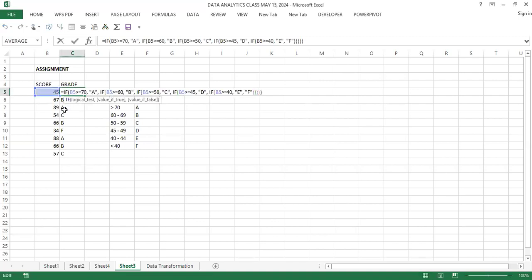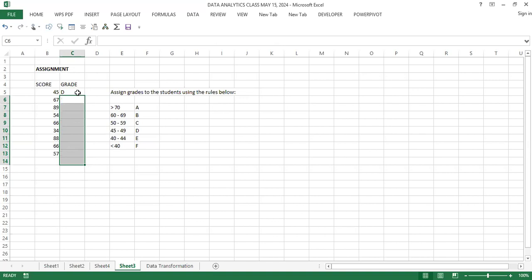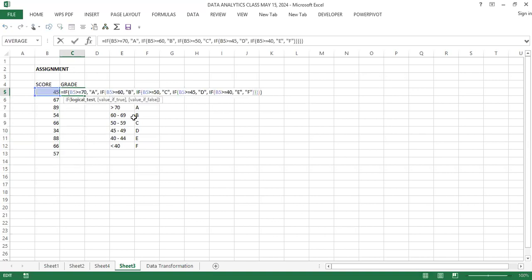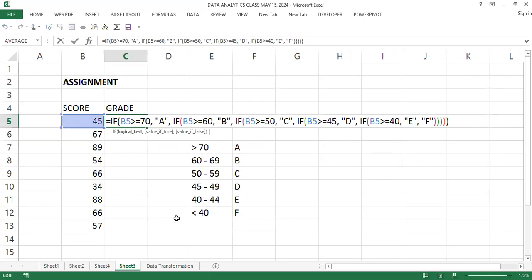So this is it. So this is the code. Let me enlarge the screen so you can see it clearly. Okay, sir.